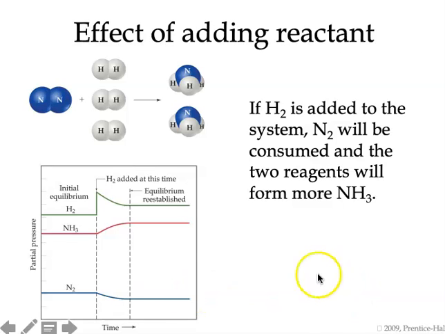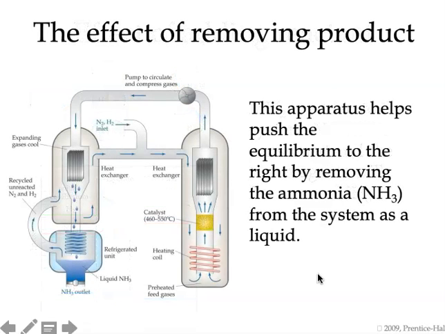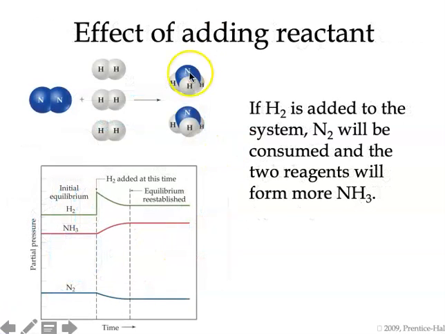By the way, the opposite of this is also true. This is a pretty complicated way of looking at it, so let's go back to the last slide here. If we were to remove ammonia, imagine we tried to force this red line to go down, it turns out you're also going to shift to the right. What we would see is that if I removed ammonia, there'd be a drop in the concentration of H2, so this little green line would go down. The concentration of N2 would also go down.